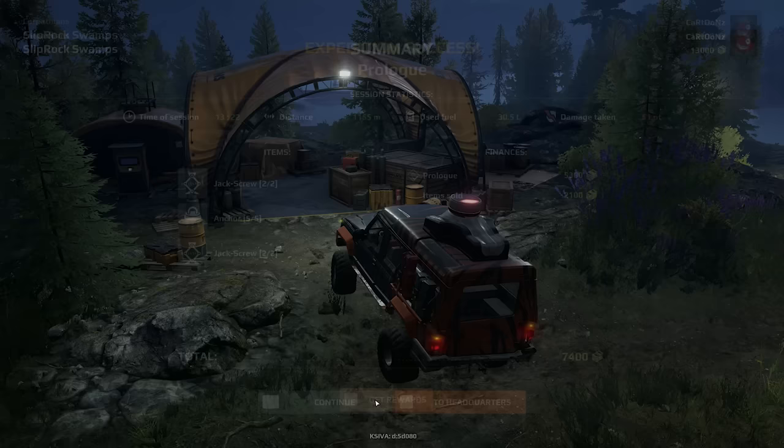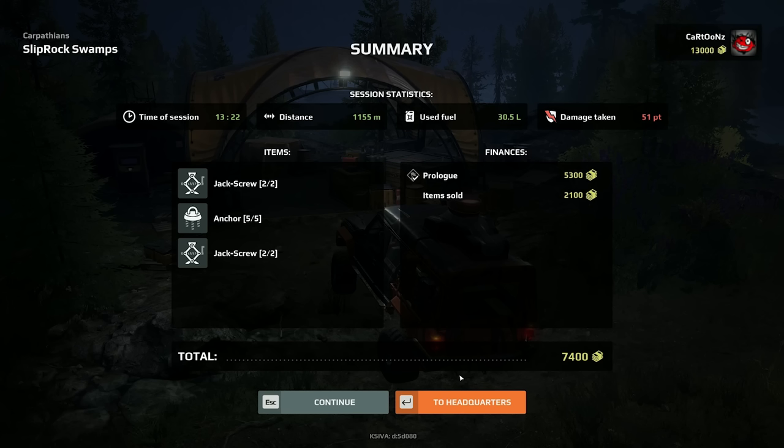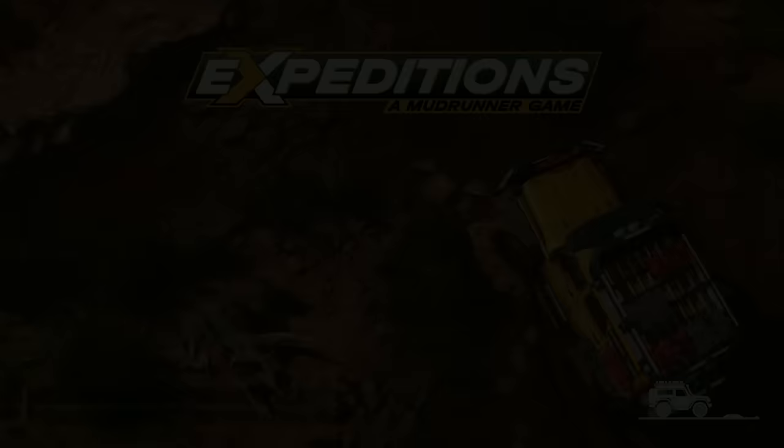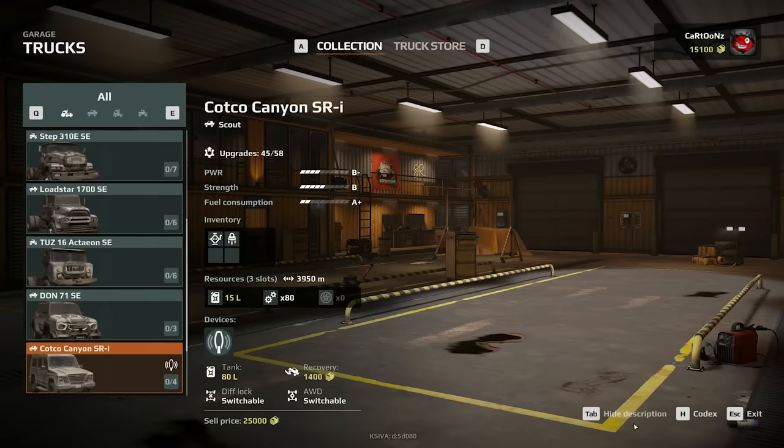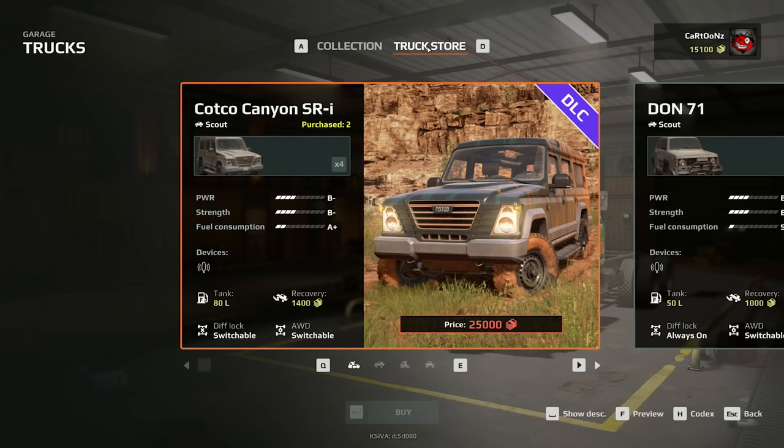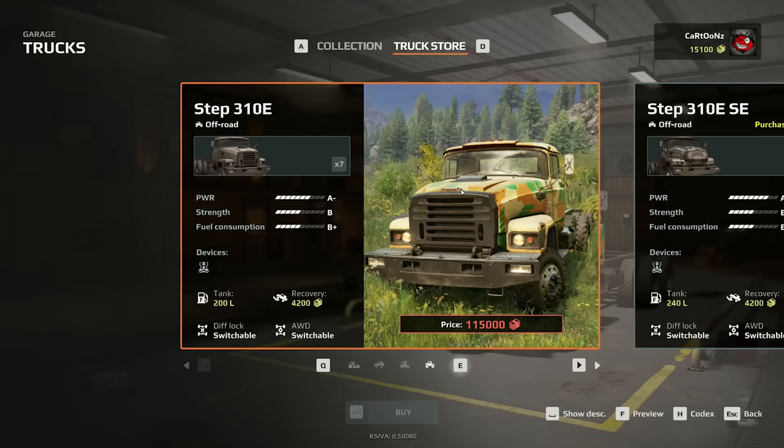Items, prologue, items sold, 7,400. Dude, I would have a blast playing this. Getting new trucks. Is there new trucks we can buy? Okay. So far, oh, truck store. There we go. These are all the same shits, right? Yeah.